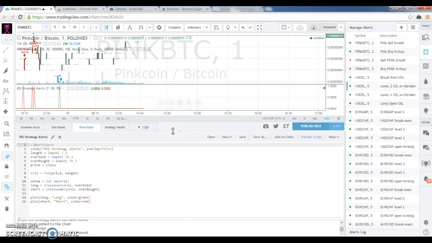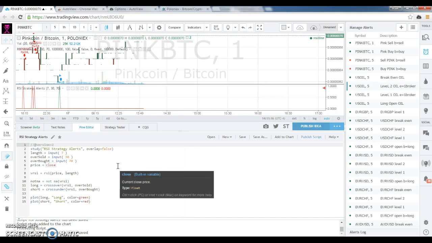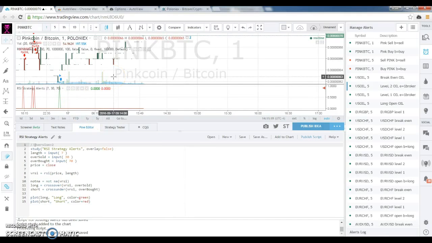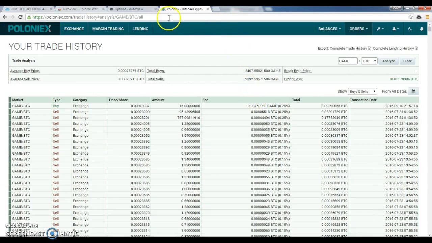Now I think one of the most important things of all of this, now we're placing a couple Satoshis. We're essentially always in the books. Using the RSI kind of gives us a logical reason to be in the books where we are. But for the most part, it's just about being in the books. The important thing here is going to be in Poloniex, your trade history. You've got your average buy and your average sell. So by monitoring this, you can maintain your average buy price lower than your average sell price. And of course, it's just a matter of flipping coins at that point.